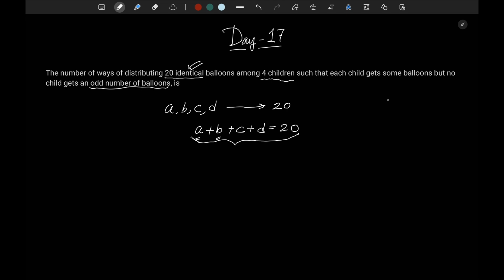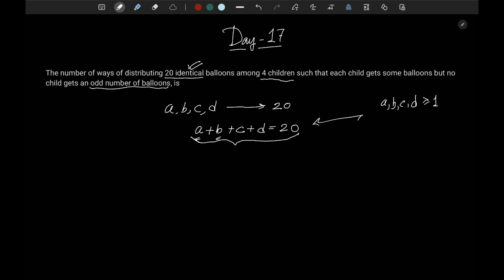Positive integral solution means A, B, C and D all are going to be greater than or equal to 1, and the other condition is that A plus B plus C plus D is equal to 20. This is a very common type of problem, and most probably you will encounter these kinds of problems a lot during your mocks. There is a formula obviously, but first let's try to derive the formula. We will go by a method known as the balls and sticks method.